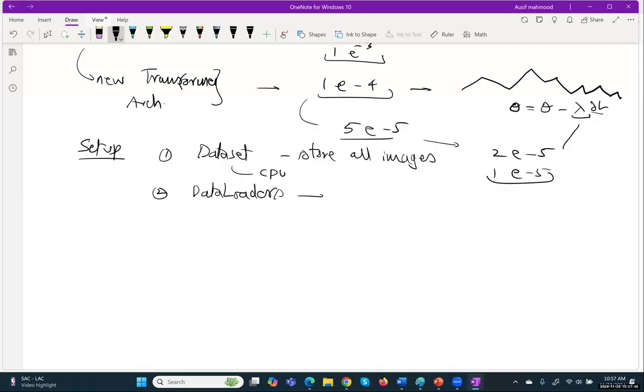Here, two things you have to select: randomization and batch size. And you will create train, test, and validation data loaders.